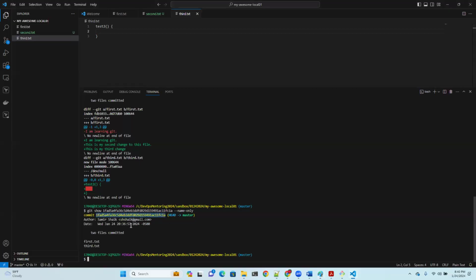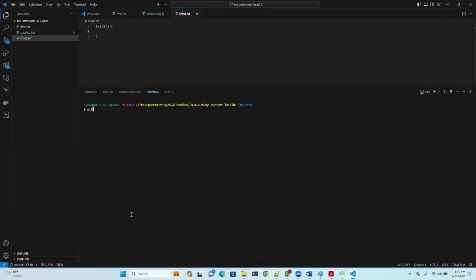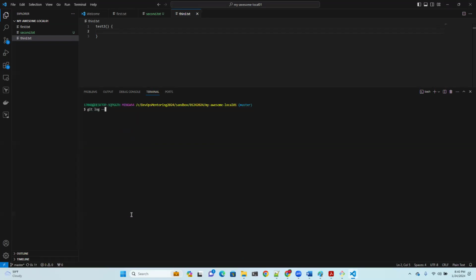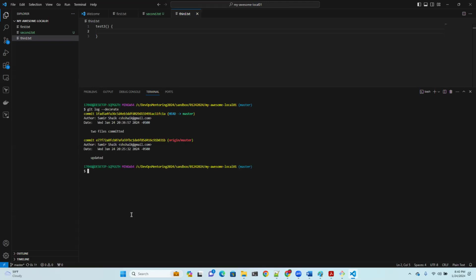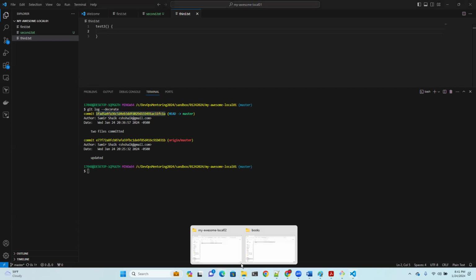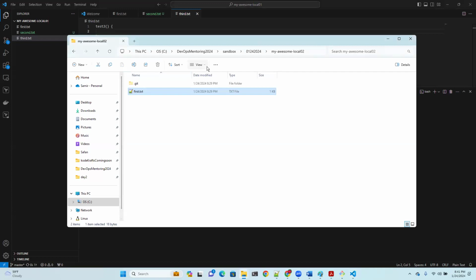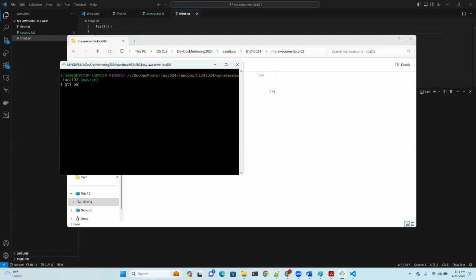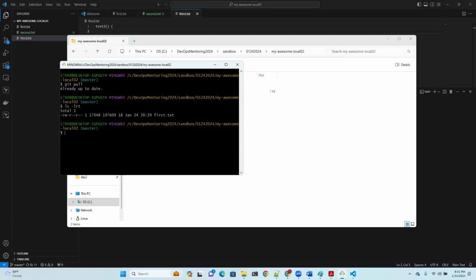Okay. So now what I've done is I have not pushed this change, the second change. If I do a git log, over here I have not pushed this change yet. So if I go to that second guy, open up my git bash and do a git pull, and if I do ls -lrt, there's only one file.